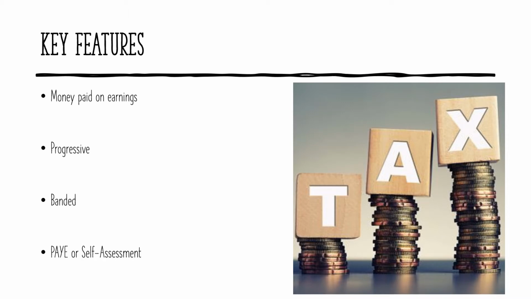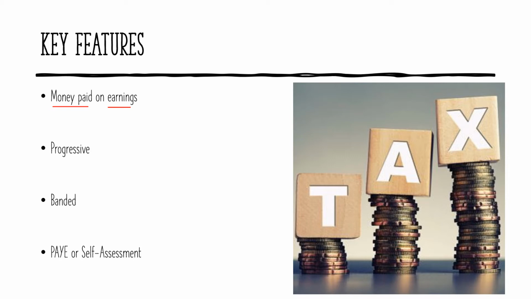So the key things that I would say about income tax to start with are that it's money paid on earnings. So that could be shares, earnings from interest, pensions, but most importantly, and most likely for most of you, money earned from work. Whether you work in a factory job, as a business person, a plumber, electrician, a carpenter, whatever trade you work in, it's money paid on the earnings from that trade or industry. So that's the key thing about income tax.